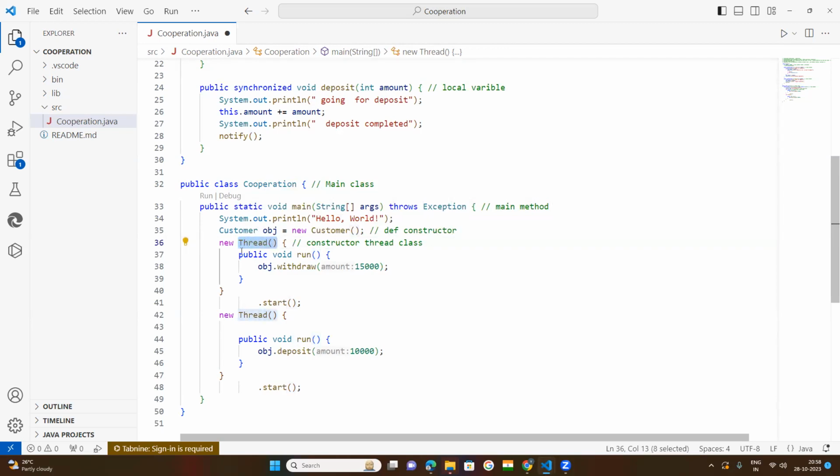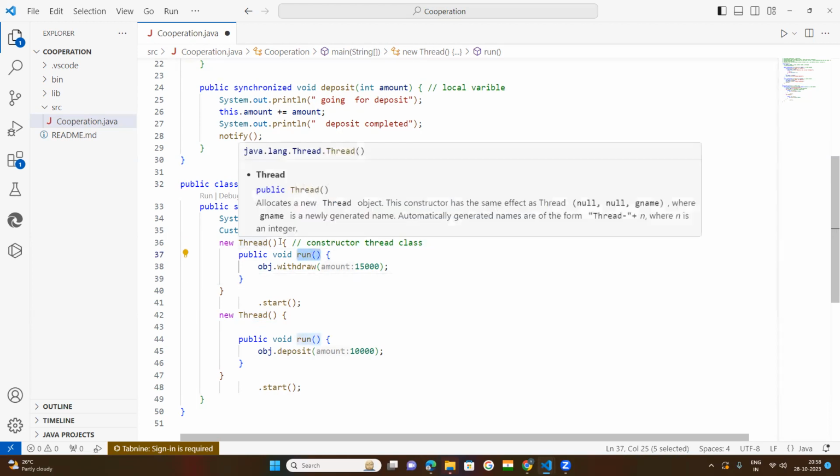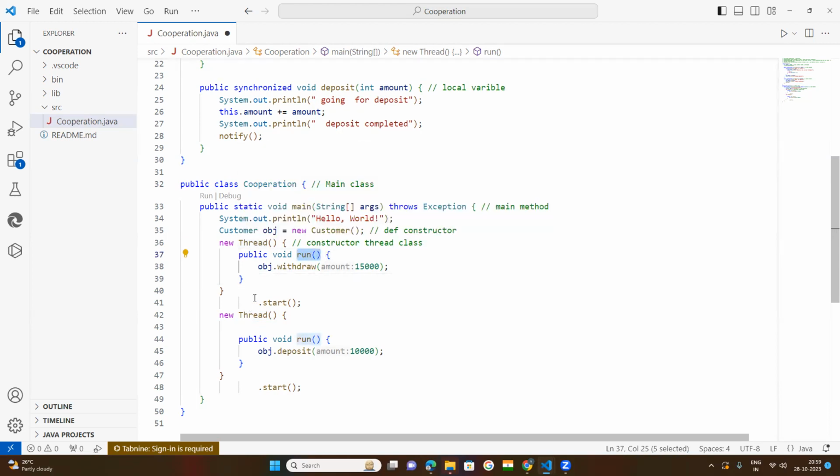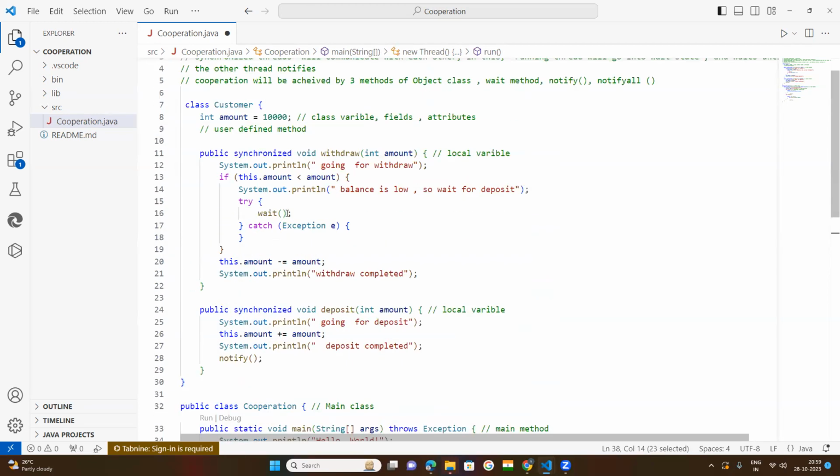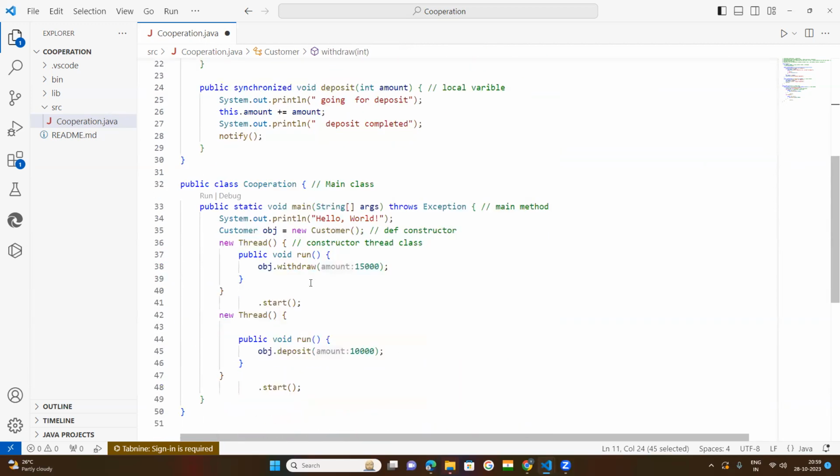That's why under this constructor, I told you that a constructor is a special method. Under this constructor, this run method, that is the thread class method, will call object dot withdraw. So that method will be called, so 15,000 amount withdraw. Now this thread will be started by the start method of the thread class.